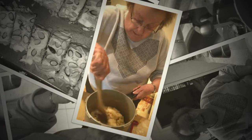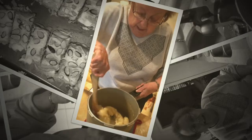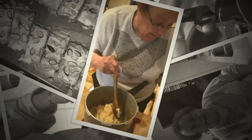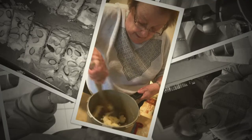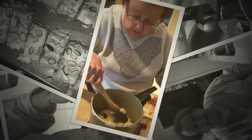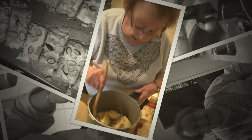Okay, well there, you get it all dissolved. And then I kind of cool it off a little before I put the eggs in, because then they scramble. You don't want scrambled eggs in your dessert? So I just kind of cool it off this way. In fact, you could leave it for a little while just by itself. So it won't change texture? No, it sits.